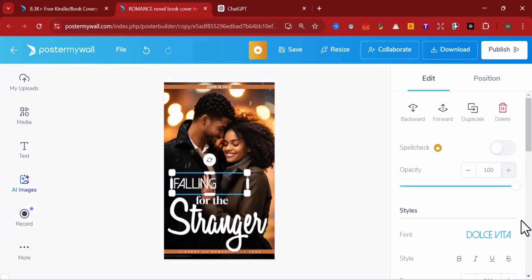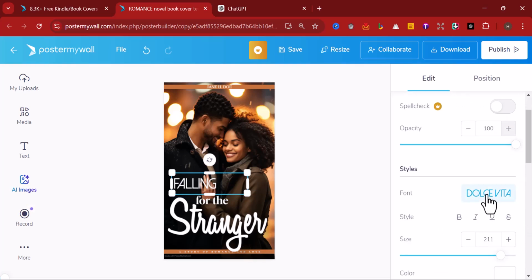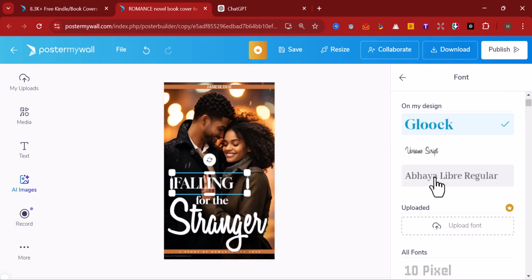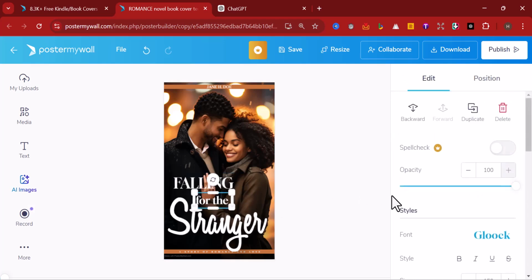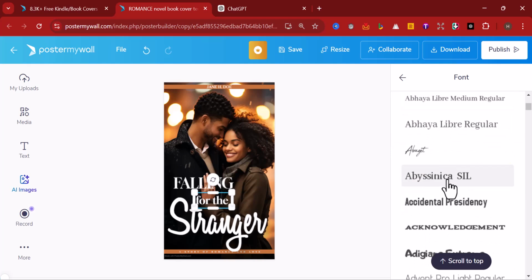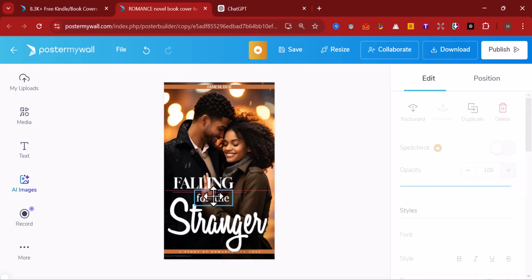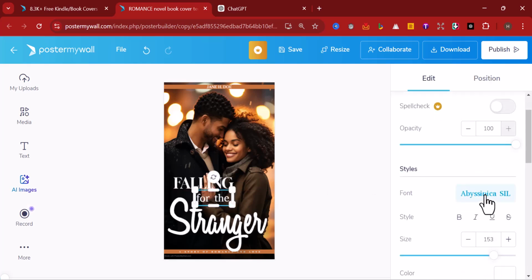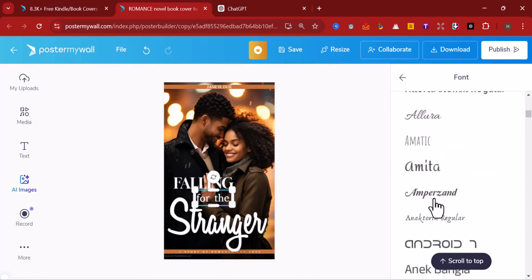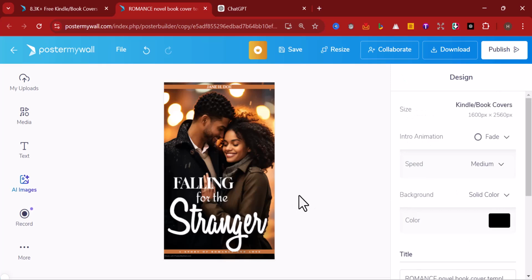You can change the font by coming down to where we have font here at the right hand side. Click on different fonts which you want. Let's try to use this one. Okay, I think it's okay. Let's try to change the font for this one also. Yeah, I think this font, okay, let's change these fonts. Okay, perfect. I think these are the fonts you have used.